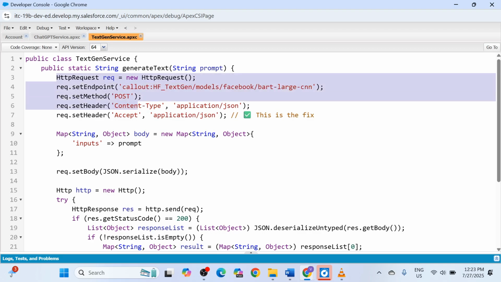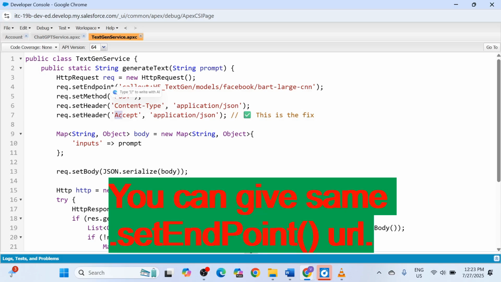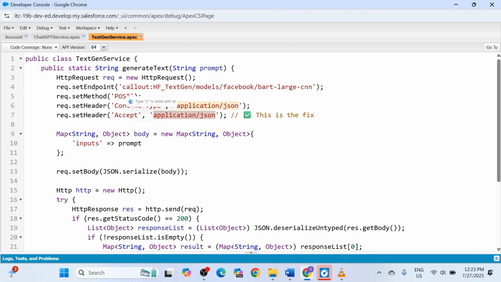This is the HTTP request. If you observe, in set header we have content type, and on the other hand you can see here accept. Since we want generative text, that's why we are giving accept, so that it will accept.